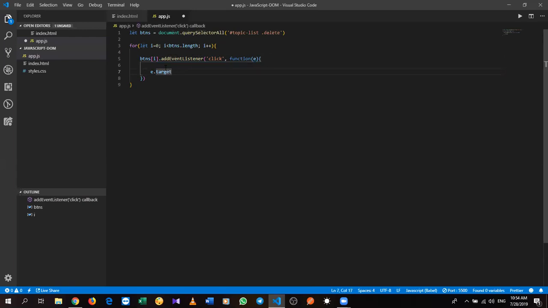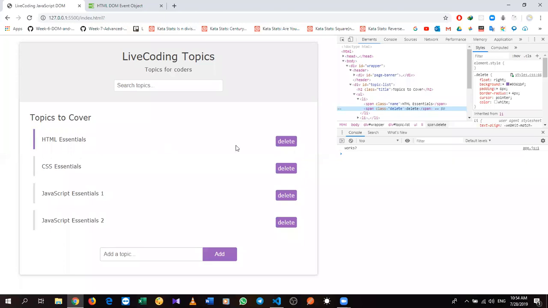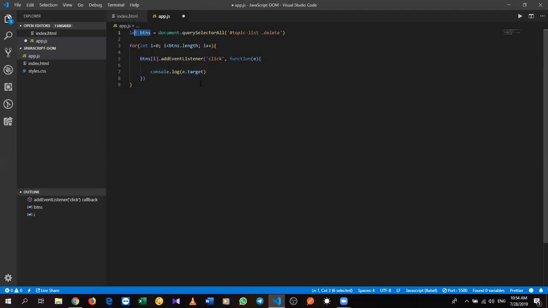Okay, so let's console log this. Let me write console log E.target. So what we have done again, we just make this a variable, and it is all the delete elements, and actually this is an array, so we make a for loop and we assign for each.